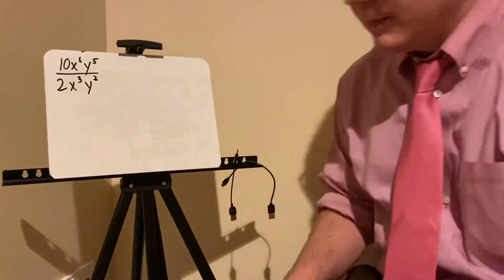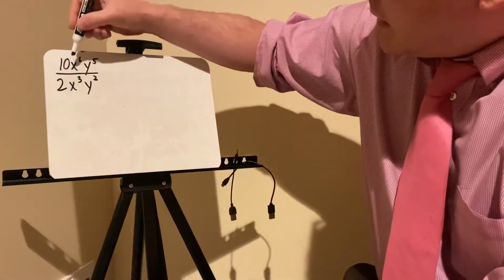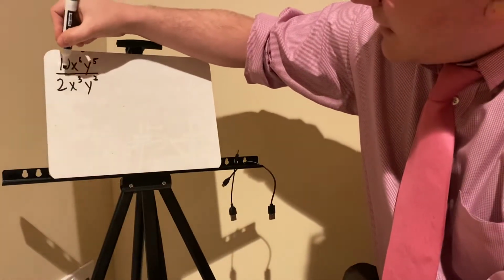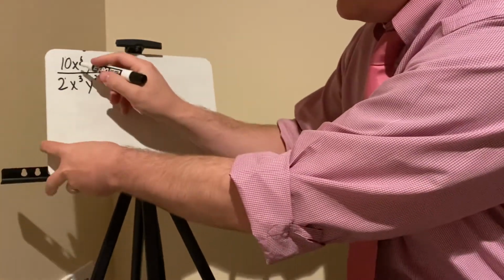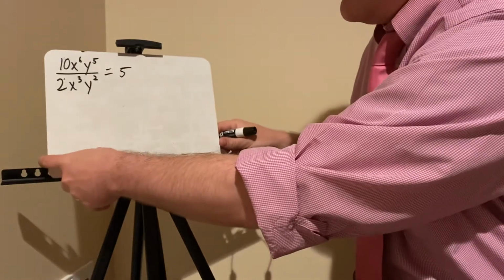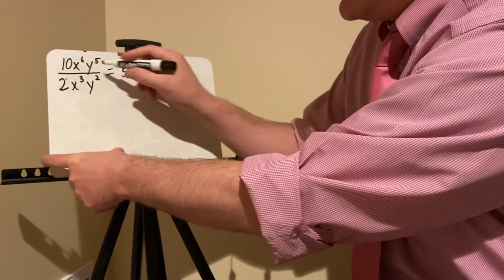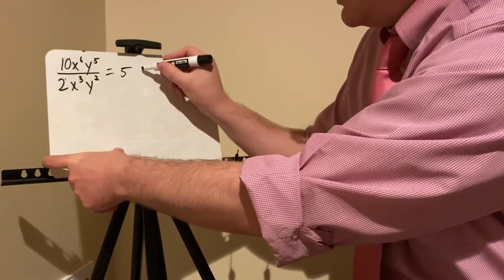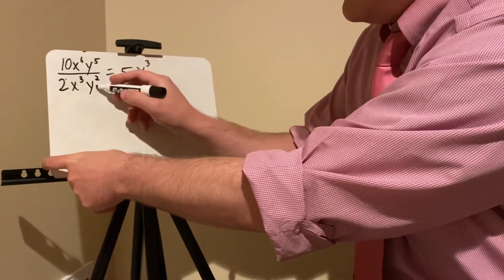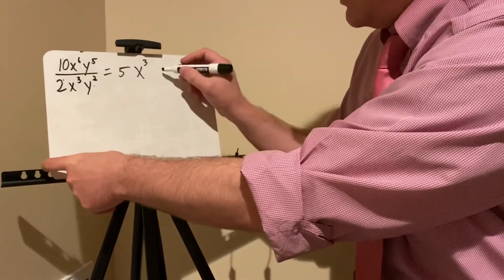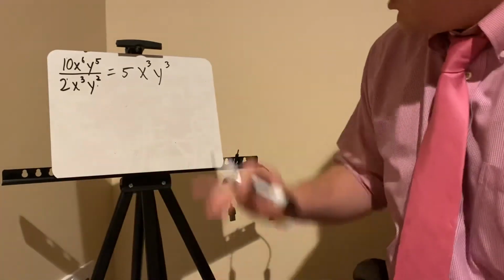Now, here's a little more complicated one where we're dividing powers. In this case, you can just do 10 divided by 2. That equals 5. Y to the 6th divided by y to the 3rd, how do I figure that out? Well, in this case, you just subtract the exponents. So 6 minus 3 is 3, so it would be x to the 3rd. Y to the 5th divided by y squared: 5 minus 2 is 3, so y to the 3rd.